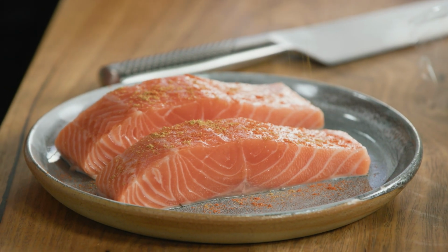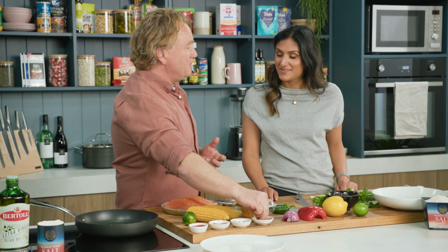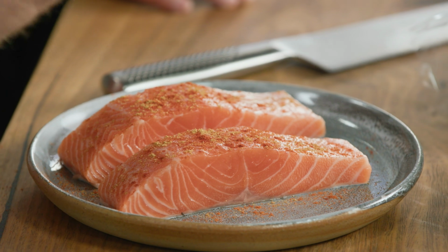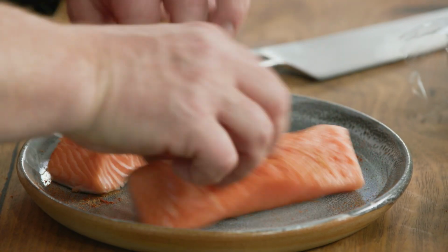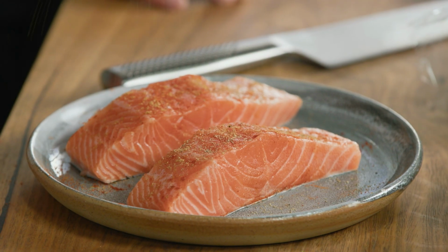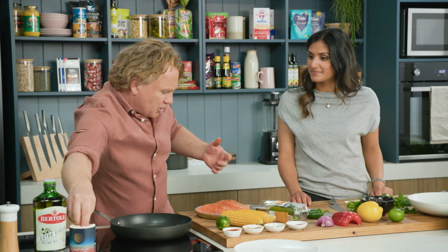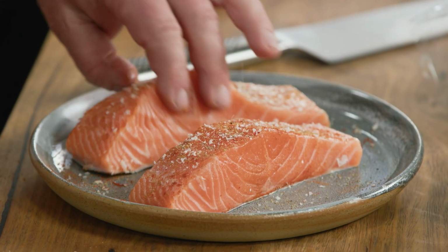Beautiful. And some coriander. I almost think this is something that I might find at your house, this sort of seasoning. Yes, maybe, correct. Maybe. Cumin, yes, he knows me well. And some smoked paprika. Now, I just turn it around a little bit and soak up some of those spices. I also like to put some pepper on there. Nice. We love pepper, don't we? We do. And some salt goes on there as well. We love salt. Salt loves meat, meat loves salt, and salt loves fish as well.